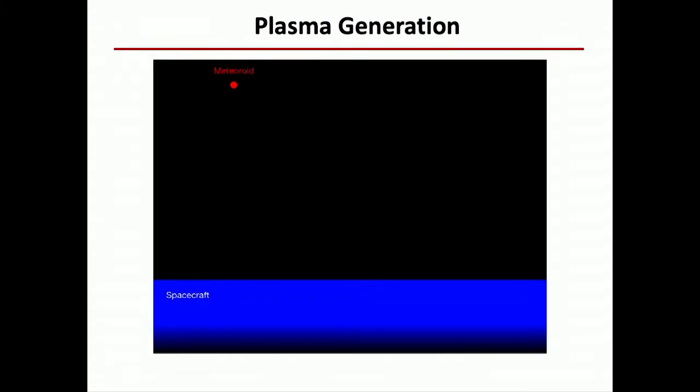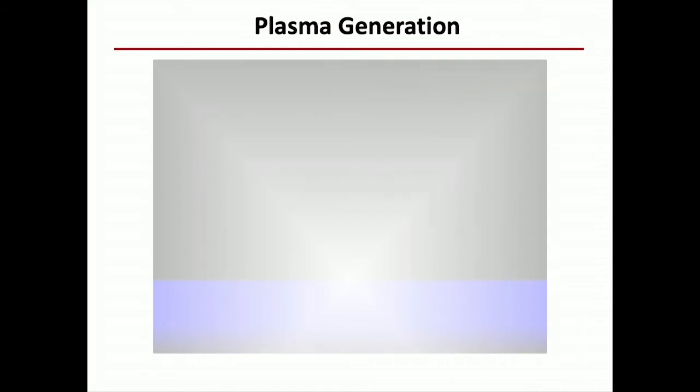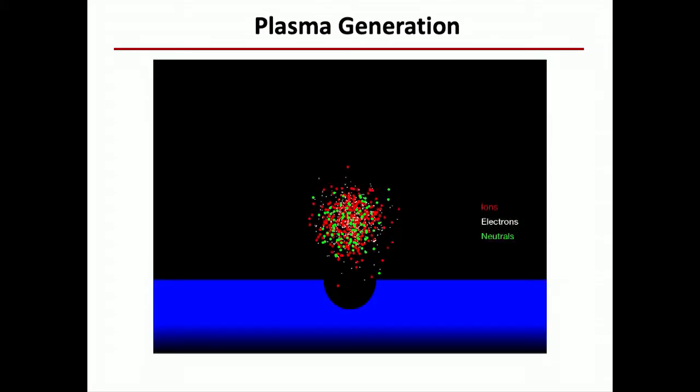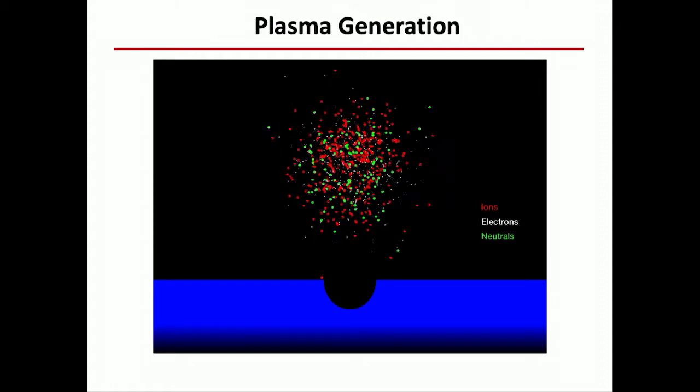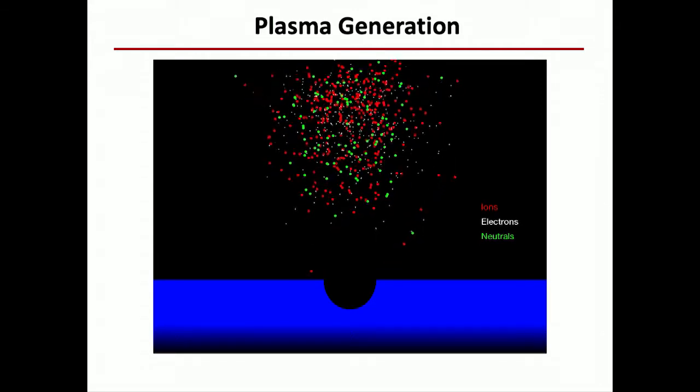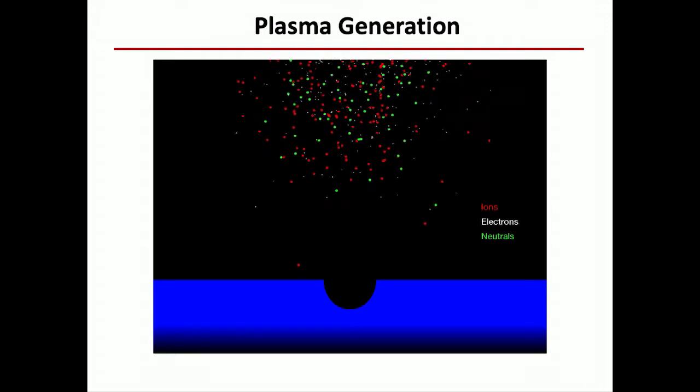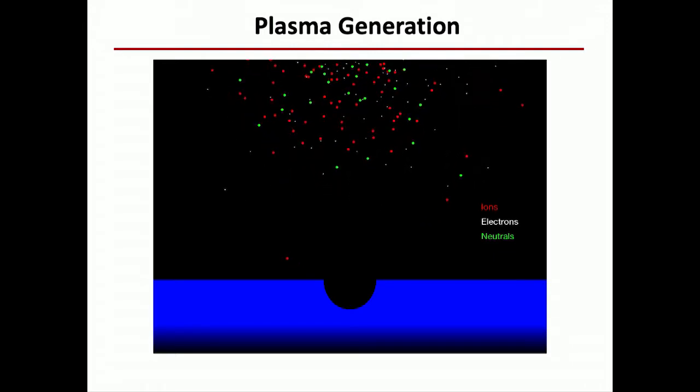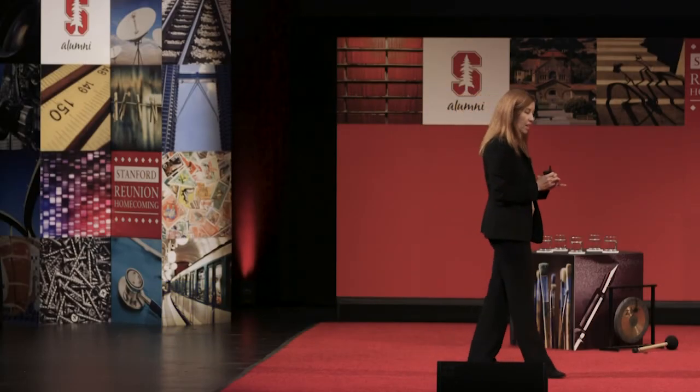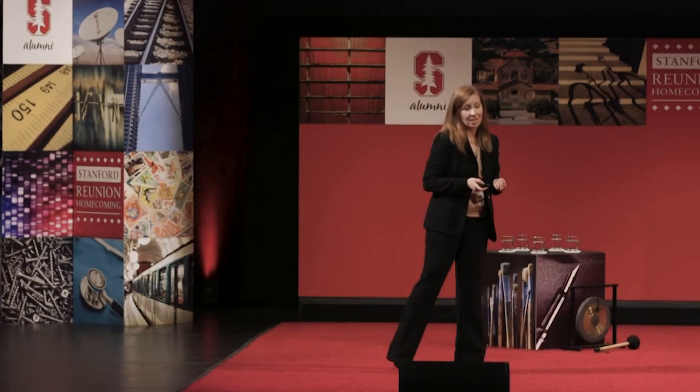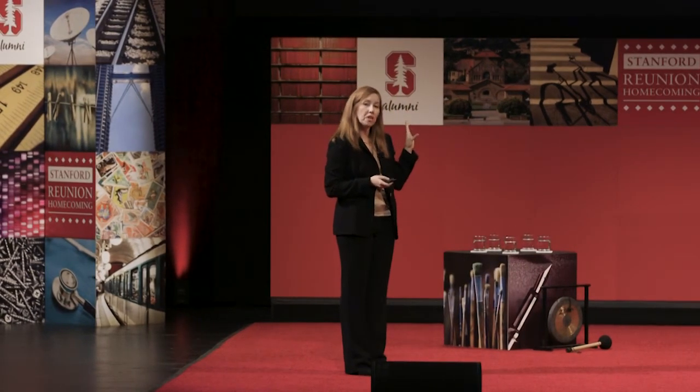My theory, one of the things we've been studying for the past 10 years or so, is that when these particles—let's say meteoroids or space debris—impact our spacecraft, they're going so fast they have the ability to strip off that electron and create this plasma. This plasma is ions and electrons—a positive ion, a negative electron—and they interact with each other. They don't only interact with each other; they expand out into the vacuum of space, and as it's expanding, it's also radiating, very similar to a mini nuclear bomb, obviously on a much smaller time scale and energy scale, but it's the exact same physics.